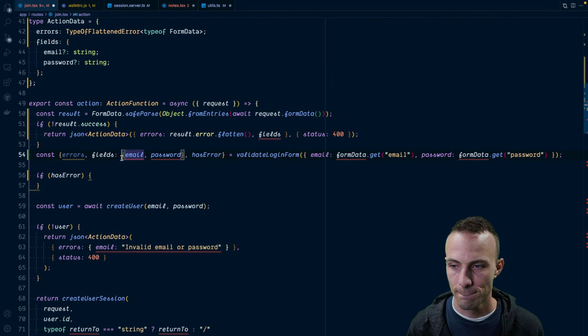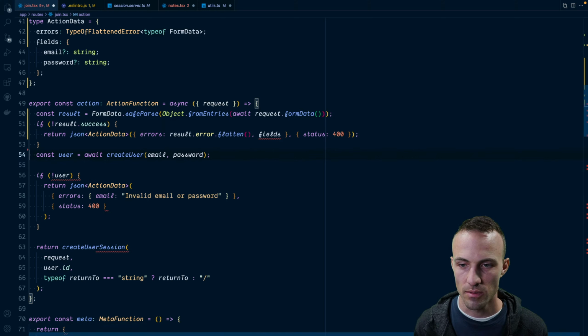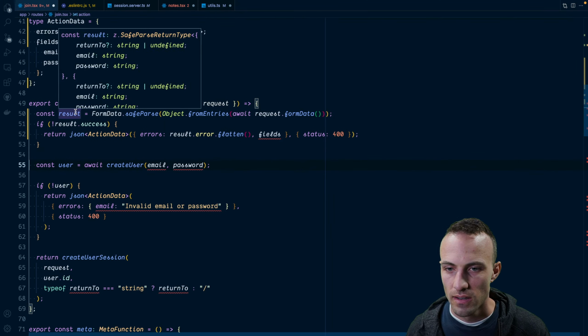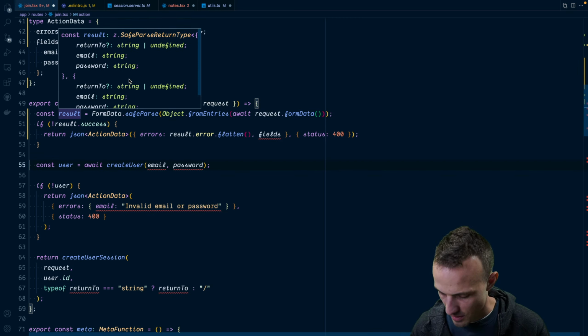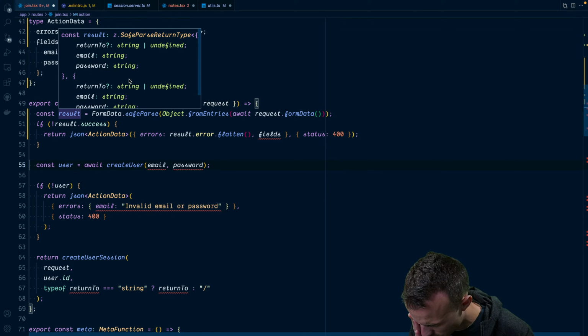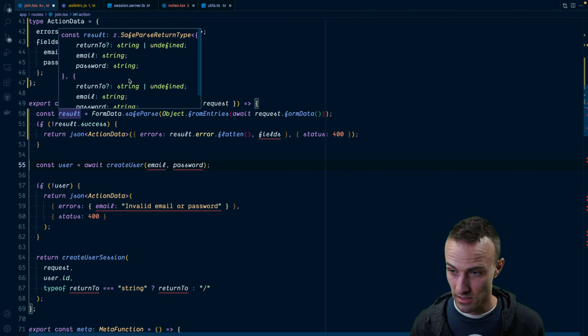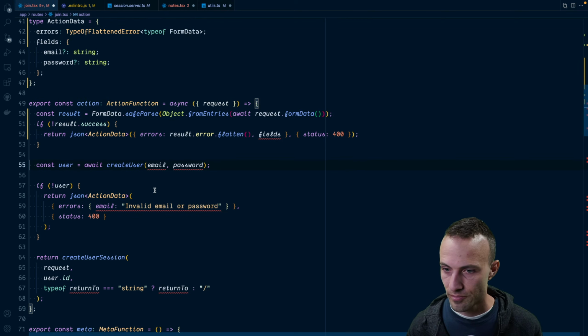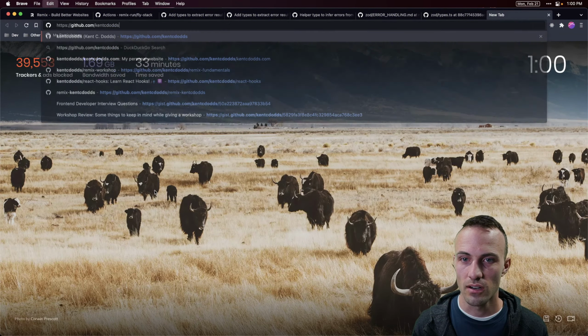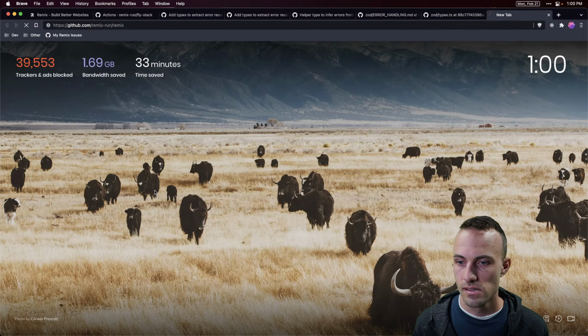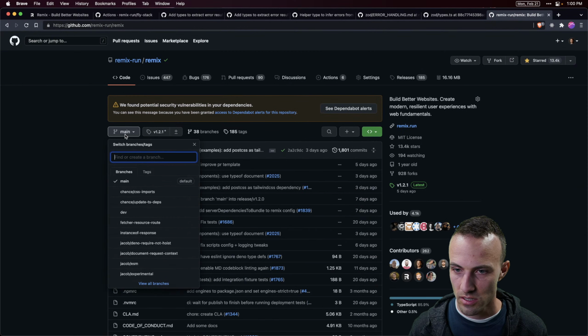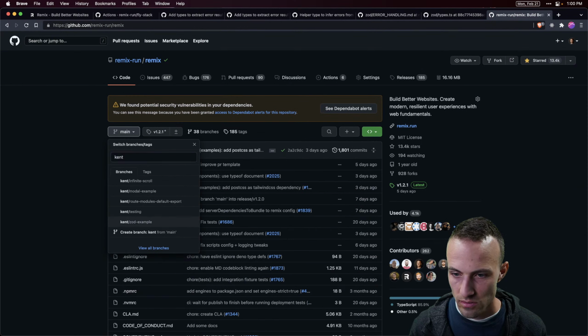Okay, let's get that out of my face. Yeah, man, this is so annoying because I know I've solved this before. And I don't want to have to engage my brain to solve it again. What I need is, I need to get all the errors, but also I need to get the fields. I know I've got a branch for the Zod example. I wonder how far I got on that.